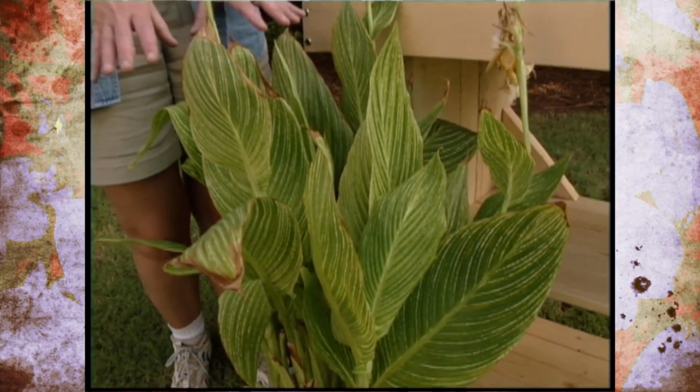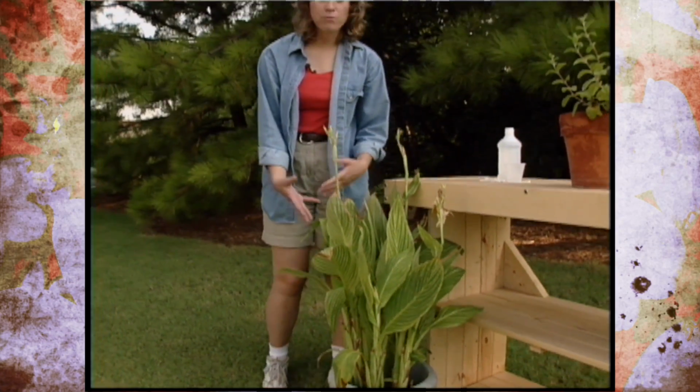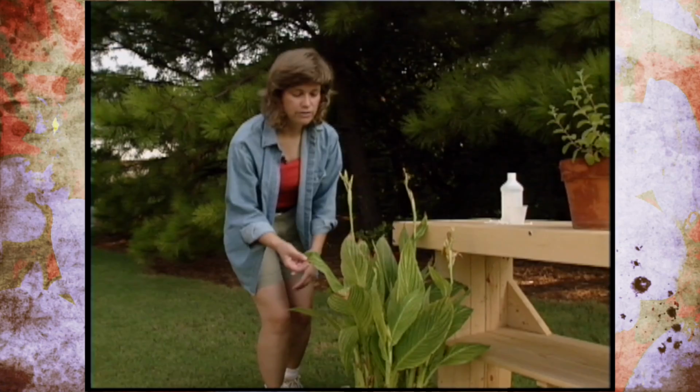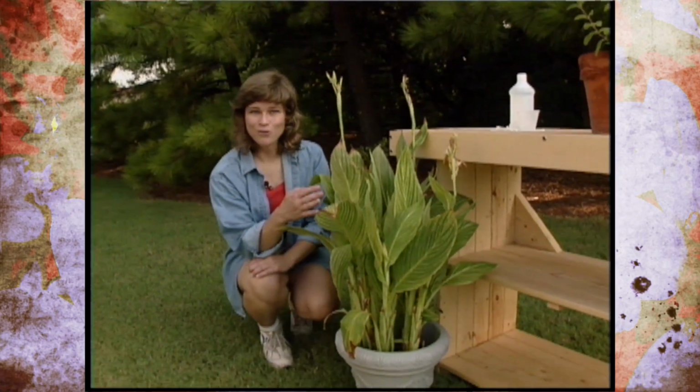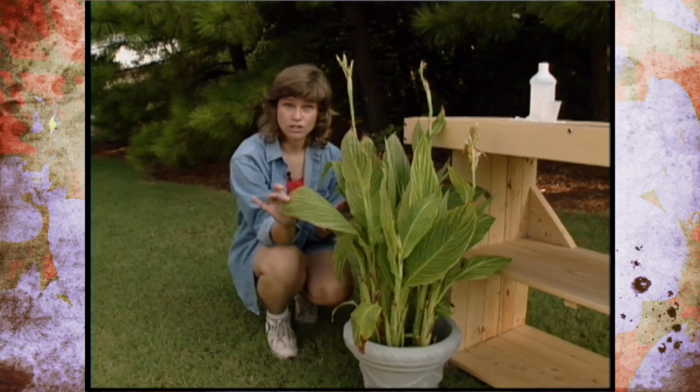If you don't have any bright light, it probably won't work to move a canna indoors. However, if you do have a bright light situation, this might be fun to do. Now, it's probably not going to bloom for you inside. However, if you have a canna with the variegated foliage, it should look very nice.